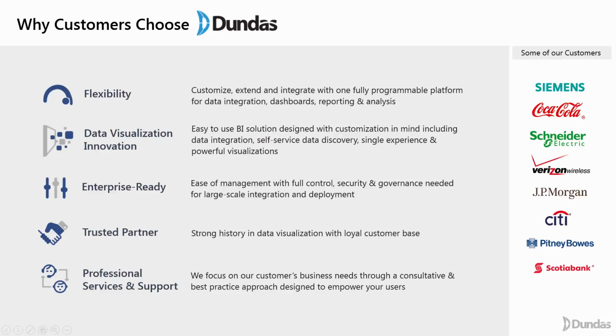So why do customers choose us? First and foremost, flexibility. We have HTML and CSS customization. We have JavaScript APIs, REST APIs, C# APIs, full plugin architecture. You can change whatever you want, and this is very important to many of our customers, if not all of them. Our data visualizations are some of the best, innovative and interactive visualizations in the market.